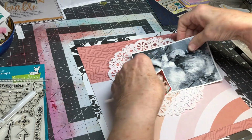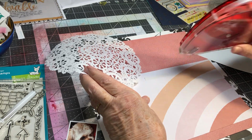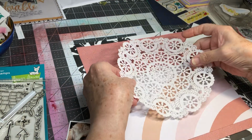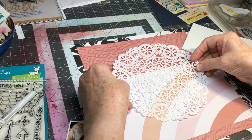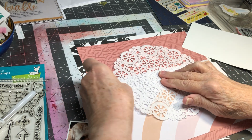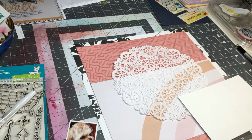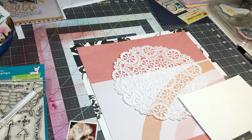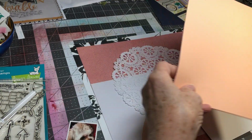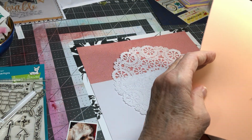Okay, I'm going to adhere the doily. I may want to lift the doily up and put some things under it. I'm going to adhere it right in the center. And then I'm going to put some foam behind this guy.